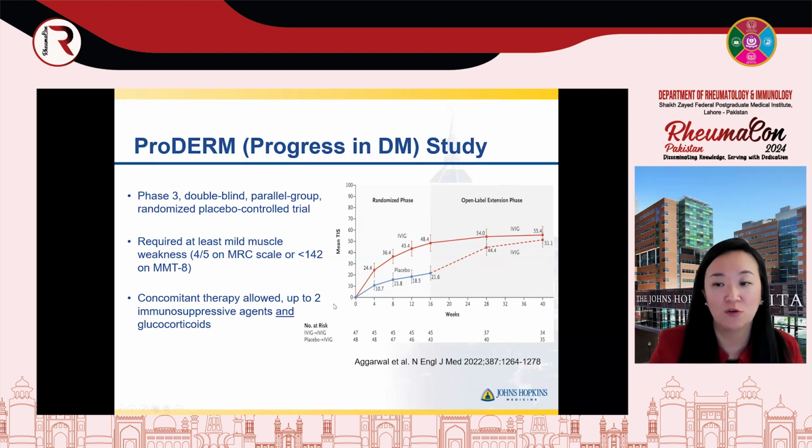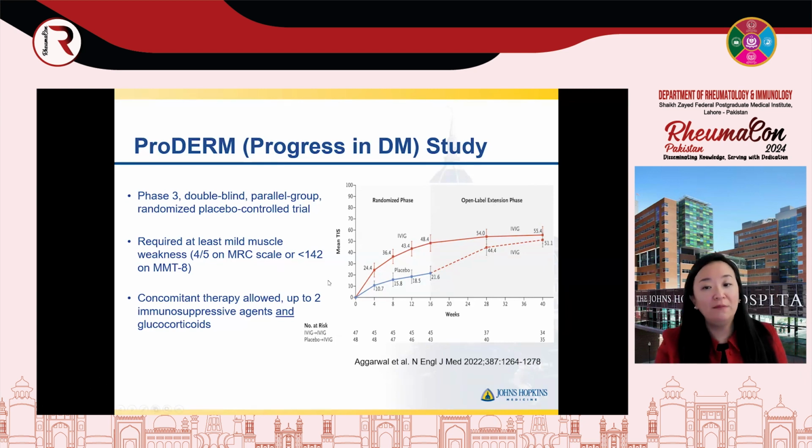Now, what do we see in this graph? The big take-home point here is that patients who received IVIG had a significantly higher mean total improvement score, which is the validated ACR-EULAR myositis response criteria as measured by the total improvement score that was validated in 2016. And the blue is the placebo group, and you can see it was much lower. Now you're going to say, well, it's not 0, which is interesting, because this did shed some light that the placebo group response was actually a little bit higher than we would expect.